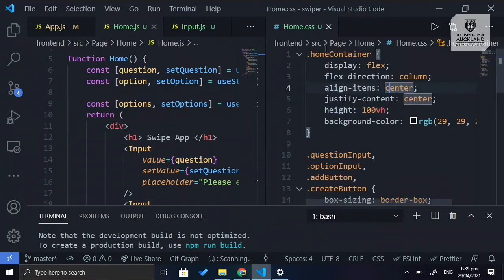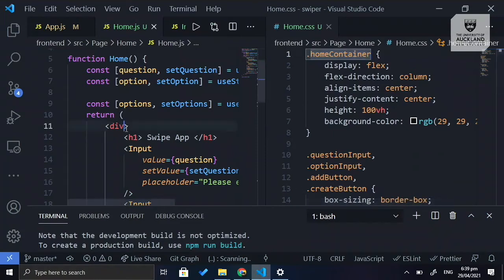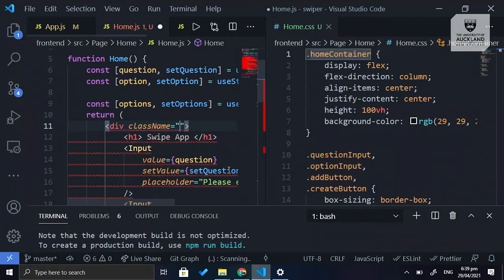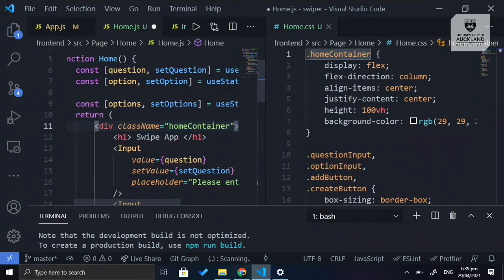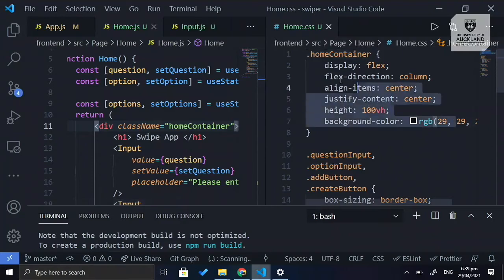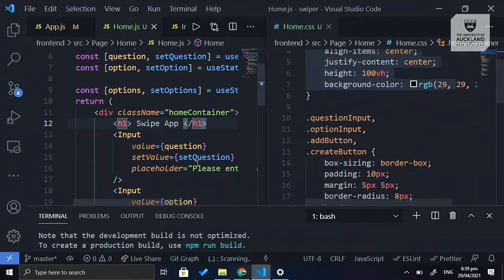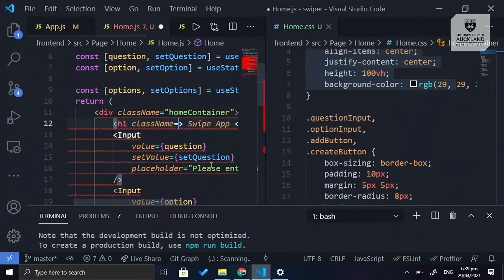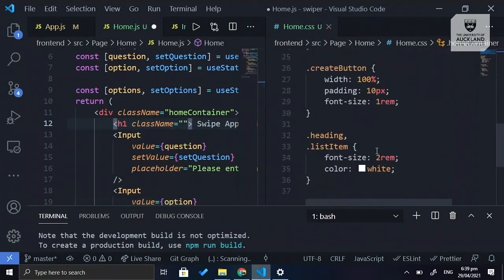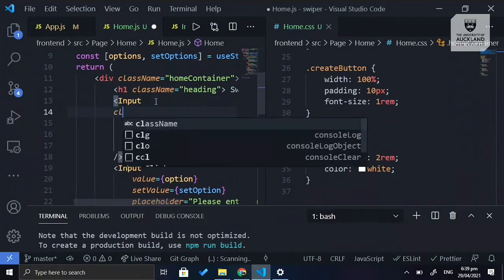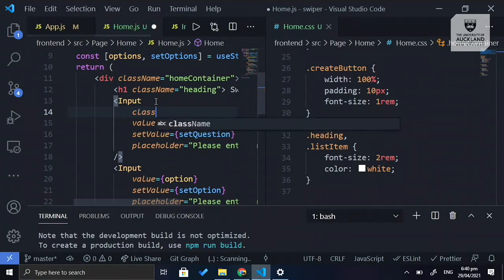For instance, we want to apply this styling to our top level div. To do that, we write className equal to home container. And this will apply this styling to this div. We want to do this for each of the elements, each with one class name. So this is the first heading. I'll define that as a heading. Set a className property on our custom input component.